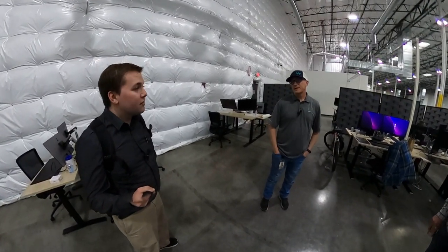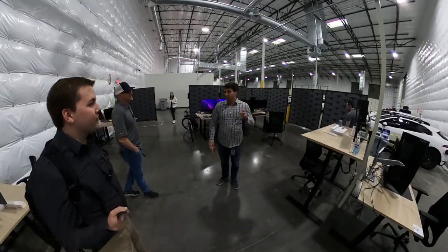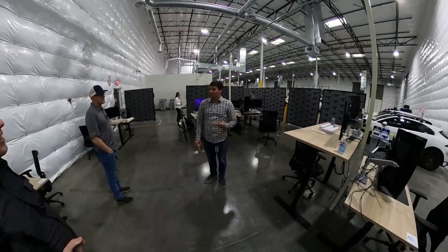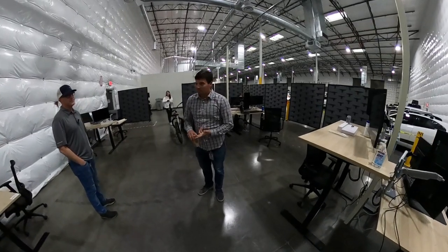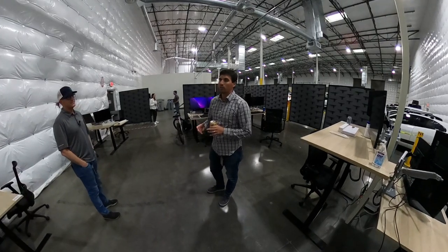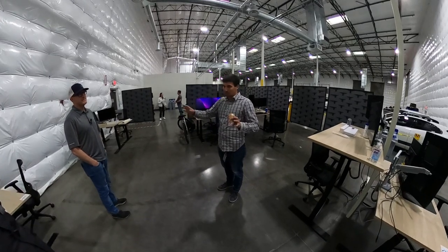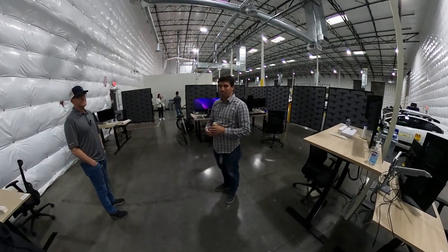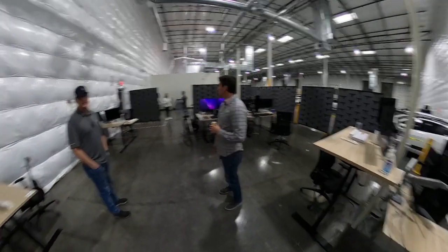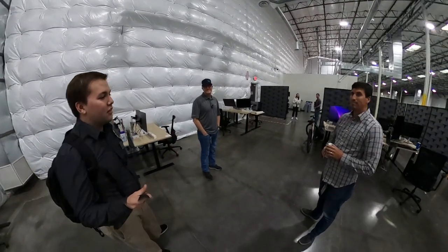That's awesome. One thing we can recognize here is that there are not that many desks compared to the number of vehicles right out here. A lot of this is that we need to clean the cars, prep them, and make sure everything is in order before we send them out. But we want a system where a small number of people can unlock a large fleet of vehicles that can go out and serve all their trips. They come back, get their charge, and get whatever they need whenever the need arises. That's being able to take that from just a few to thousands. That's something that's really neat.